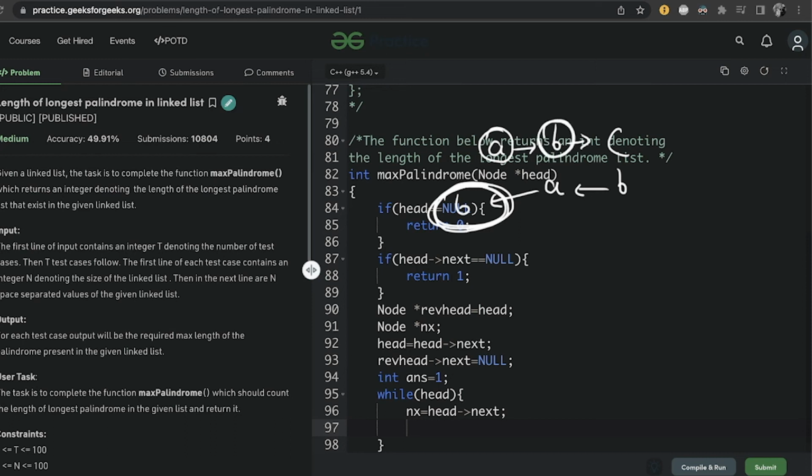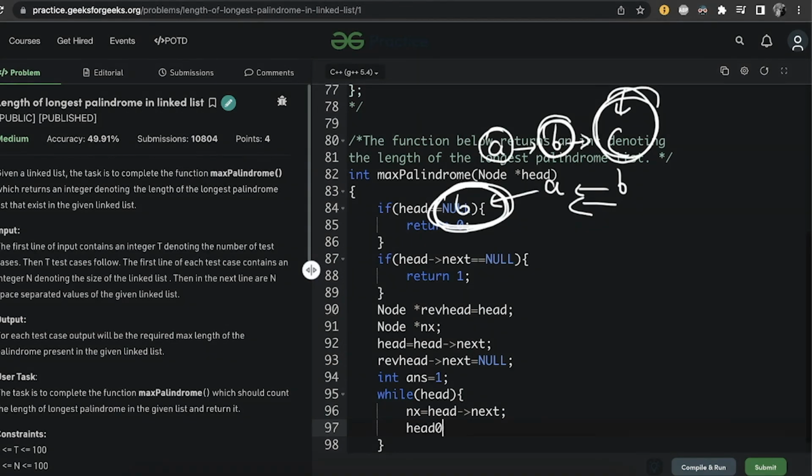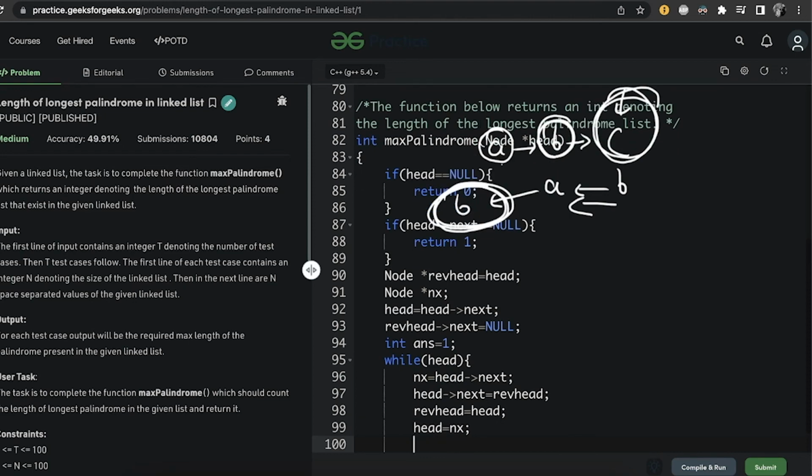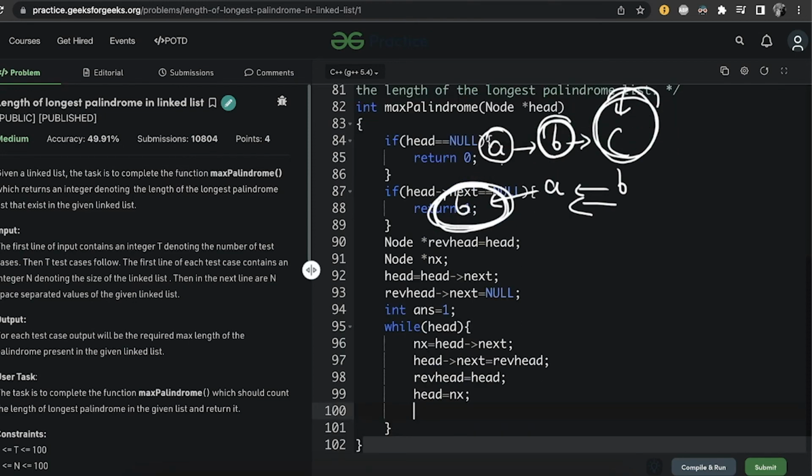So see, B's we would have it to this, but see the connection of this C is lost now, so we need to save this C. Next is equal to the value of rev head. Okay, we had that, and then we need to move forward the rev head also. We need to move forward the rev head to the nx value. Okay, we have just had the C value, the value we would store. We lost contact, but we have stored it in nx, so we would store that value.